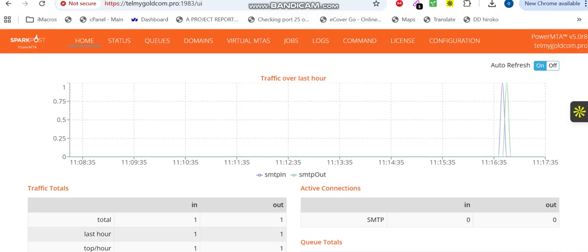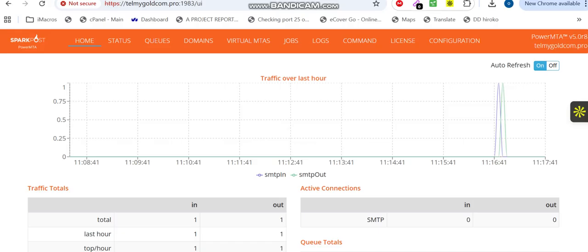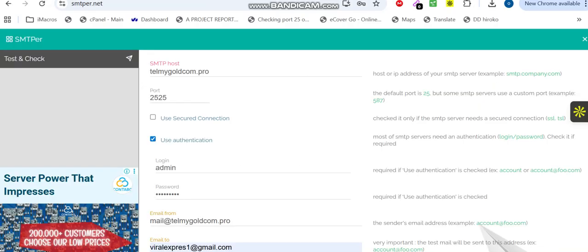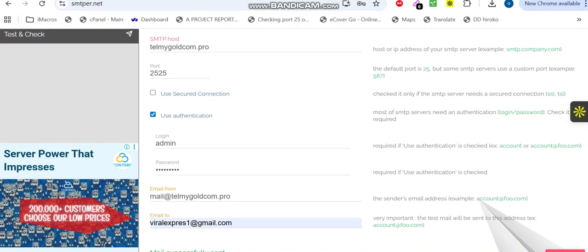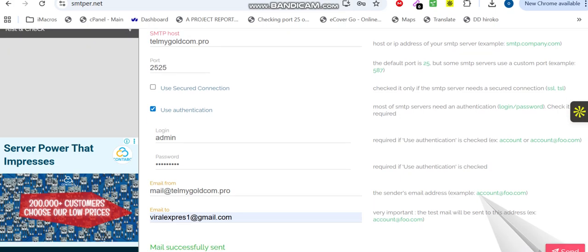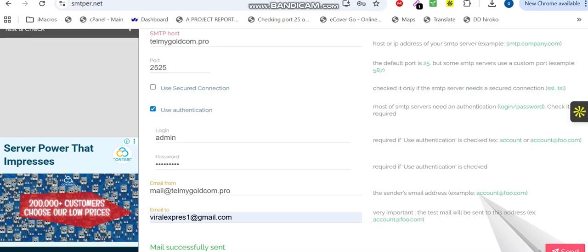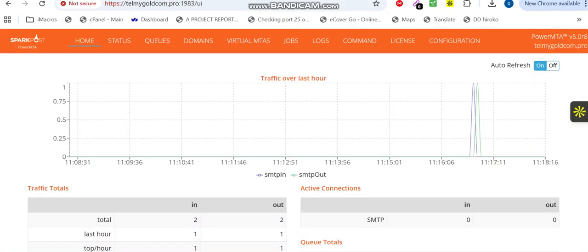So let's go in, and you can see this is our PowerMTA manager. Let's try to send a message. I'll fill in this now, and I'll say send. Let's see, and you can see it says mail sent successfully. If you check here, you can see the count increase, one of one. If I send again, it says processing. Let's wait for it to be done and this processing will change. You can see mail sent successfully, and if you check here, you can see two of two.